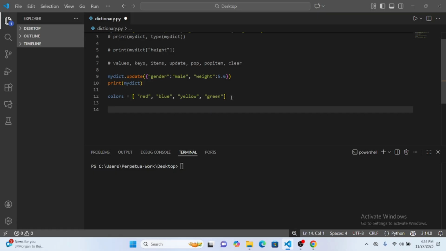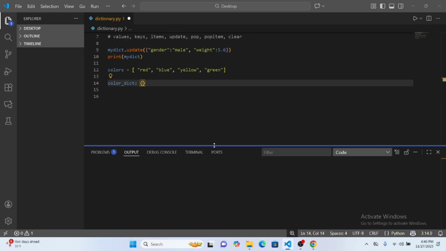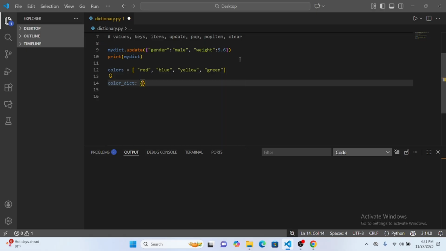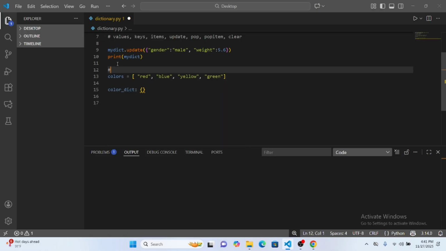So how do we create this dictionary comprehension? We want to set a dictionary variable to an empty dictionary first. So we are going to set it to maybe color dictionary, color underscore dic, and I'm going to set it to an empty dictionary. At this point, we are going to write the basic syntax of how to get a dictionary comprehension done. So I'm going to leave this empty dictionary now, and I'm coming to the top here, and I'm going to write the syntax in a comment.